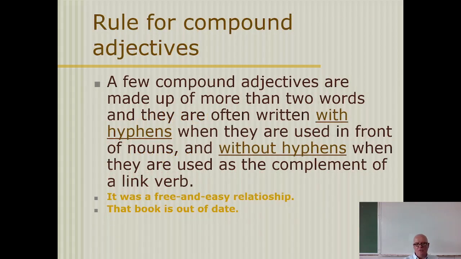Rule for compound adjectives. A few compound adjectives are made up of more than 2 words, and they are often written with hyphens when they are used in front of a noun, and without hyphens when they are used as the complement of a link verb. It was a free-and-easy relationship. That book is out of date.